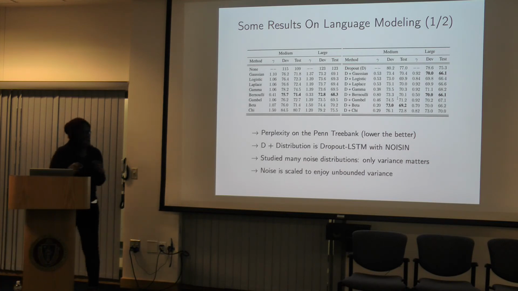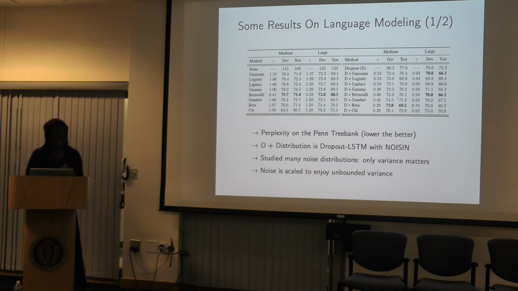And one finding that we made was that the only characteristic of the noise that matters is that variance, the spread of the distribution. The mean or the higher moments didn't matter. The mean, because we are using additive noise and multiplicative noise, was set to 0, so that was fixed. Another thing is that for the LSTM on language modeling, multiplicative noise always performed way better than additive noise. Additive noise performed worse than any number in this table. So that's something to look into. I didn't report those numbers, but multiplicative noise is what you want for LSTMs.